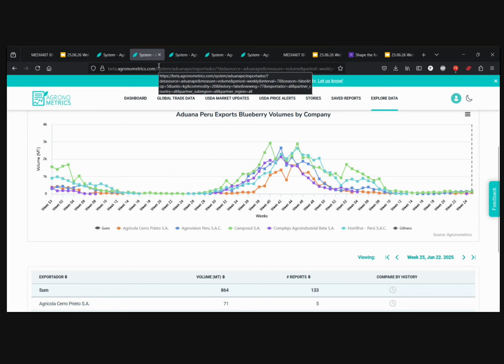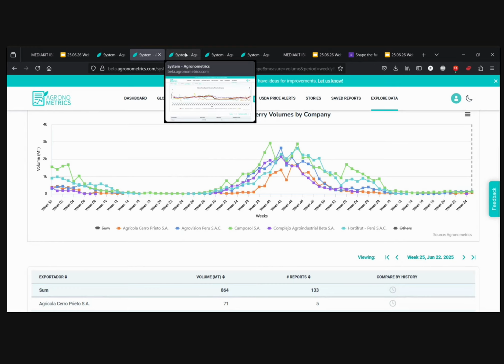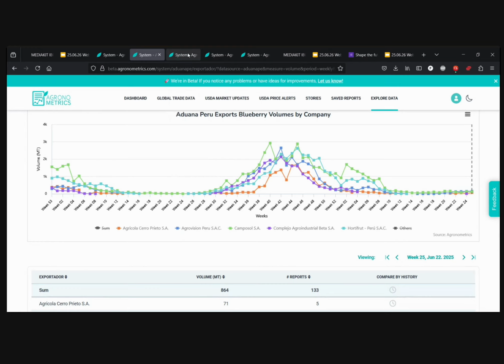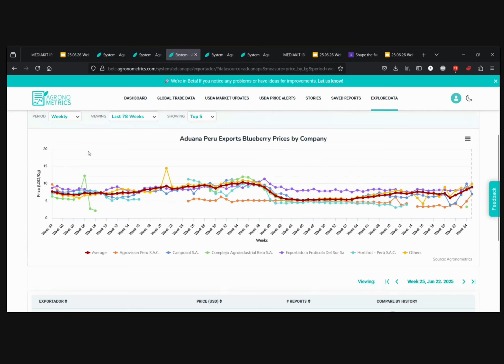There's also some considerations to take as far as the commercial practices of the exporters. So for example, here we have the pricing by exporter, and there's two that stand out quite a bit. On one hand, we have Agrovision, which I know we have people from Agrovision watching this presentation, but unfortunately, for the effects of this project, your transfer pricing is not going to be super useful to us.